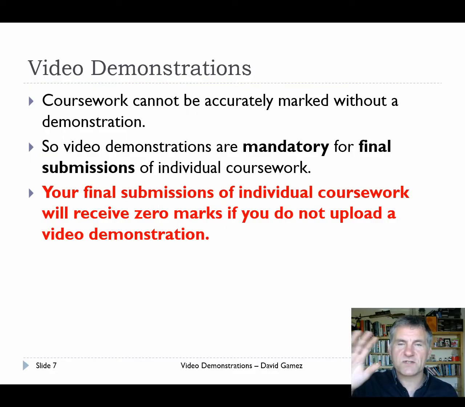But if the coursework description says do a demonstration, then that video demonstration will be mandatory. And your final submissions of individual coursework will receive 0 marks if you do not upload a video demonstration. I might add, a working video demonstration, one we can actually play. Because it's part of the process, you should be able to do it. I'm expecting you to do it.